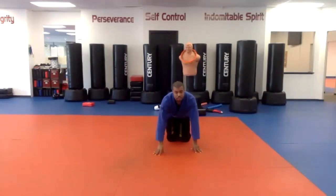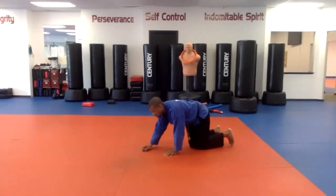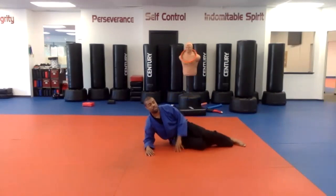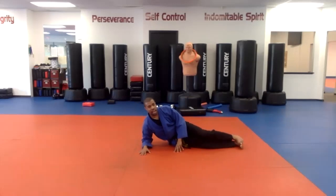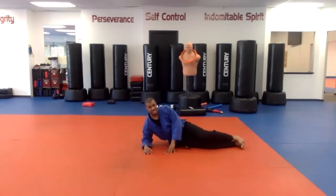Couple more now. We're going to do a little more oblique work, so we'll go for the side, okay? I'm going to go this way so you can see. I'm going to do side dips. So I'm like this, okay? Up, I'm going to dip for 30 seconds. All right, let's go. Position yourself. Don't cheat this. Good for your kicks, guys. You want the best kicks? The balance has to be there, especially your obliques. Ready? 30 seconds, go.